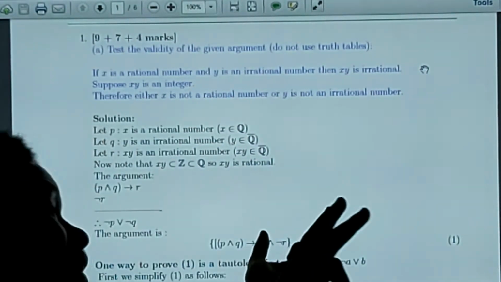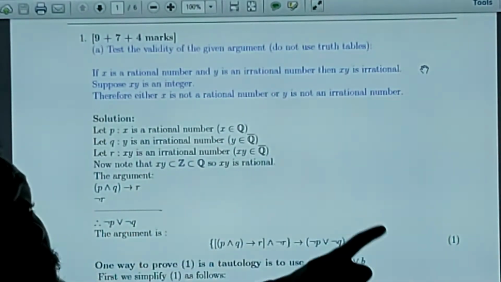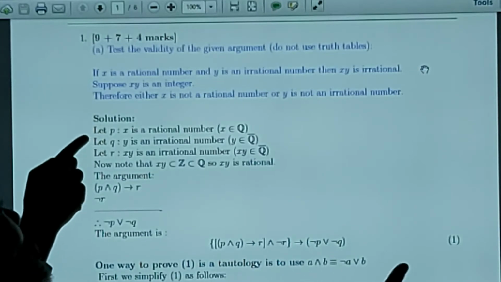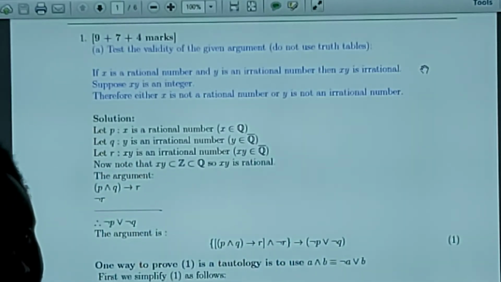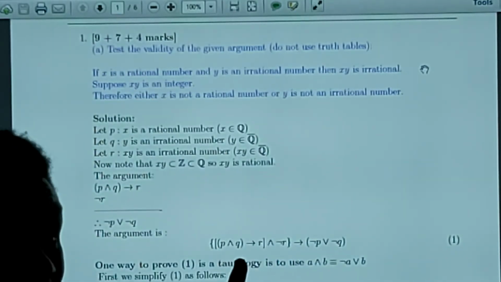You must formulate the argument. If you didn't do that, you get 0. You don't get anything. I'm sorry, okay? If you look at all the examples we did, even if I said do not use truth tables, you cannot start checking the validity of P only and Q only, and not look at the whole argument. That cannot be. That's why it was 9 marks. In fact, only 2 people got full marks in that question.